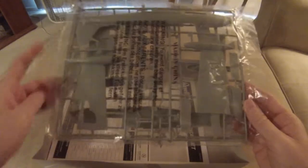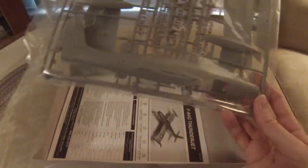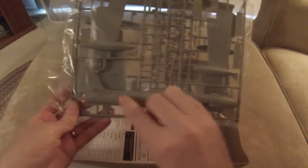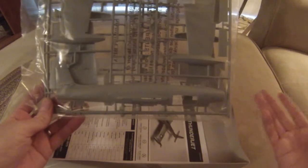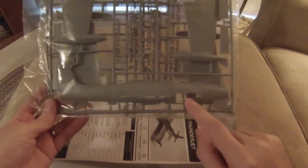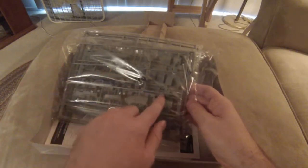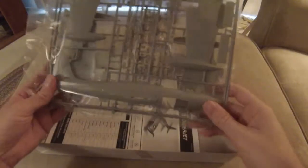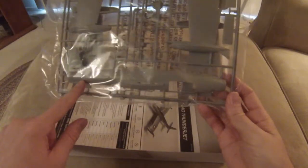Here's the last bag in the Revell kit — I've got the fuselage and the wings. This is where the opening is where you actually put the different side panels in. For this one being a G, we're going to put the panel that has the blow-in doors. This area is really one of the only areas that changes from F-84Es to Gs. There's one other addition of panel lines on the wings for a mid-air refueling probe or receptacle. This panel will fit right into the fuselage area and give us the G because it has the blow-in doors. A lot of kits do that nowadays — Monogram Revell, Tamiya, Eduard, Hasegawa is a big one. I built their P-40 kit and it's pretty much the same way.